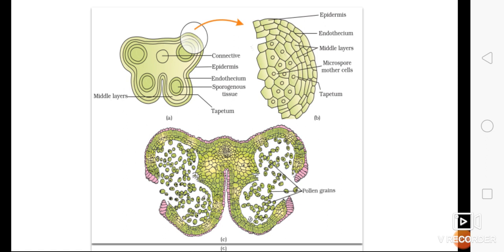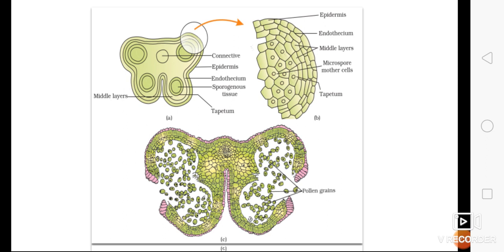The mature microspore is known as pollen grain. So the microspore mother cell is also known as pollen mother cell, short form PMC. This pollen mother cell undergoes meiosis to form microspores. This process is microsporogenesis. If one cell undergoes meiosis, the products are four daughter cells. So when a microspore mother cell undergoes meiosis, four microspores are formed.